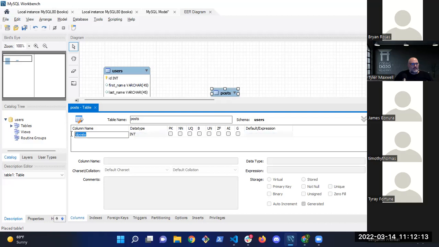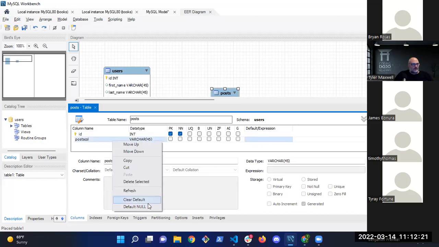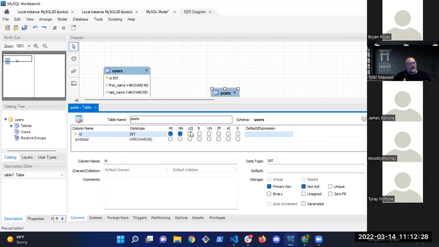And I want to give it an ID. So I'm going to name it ID. The data type is always int. My ID automatically checked primary key and not null for me. But what else do I need to check to make sure that this is a proper ID or primary key? The AI, auto increment. So that's it, those three boxes. Every time you create an ID, make sure it looks exactly like this.